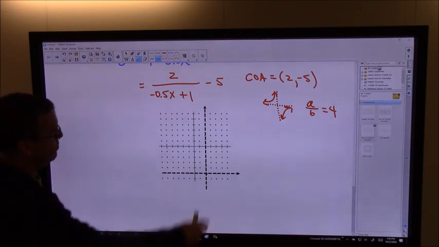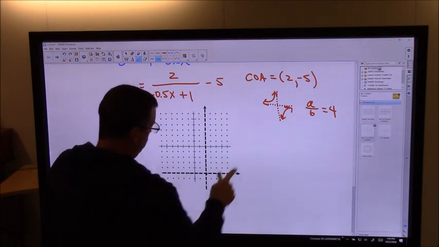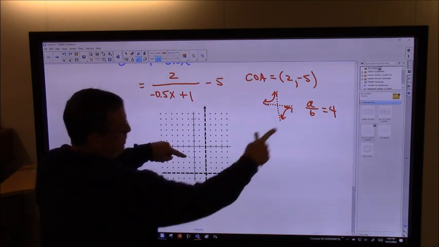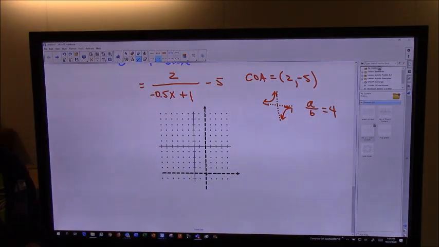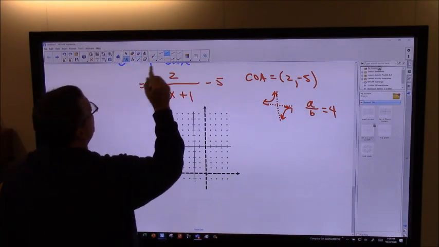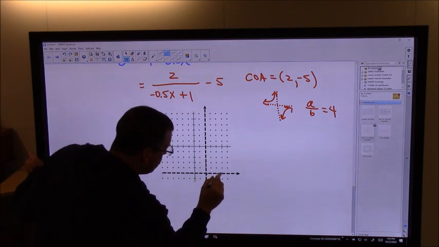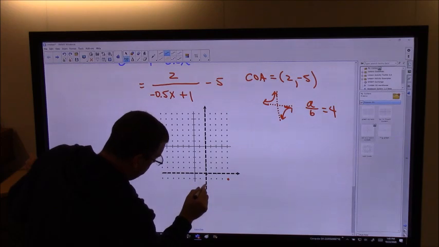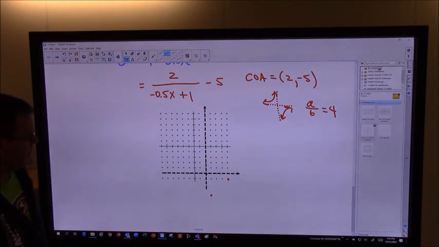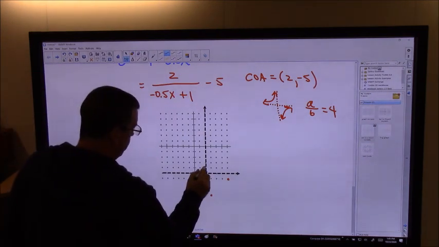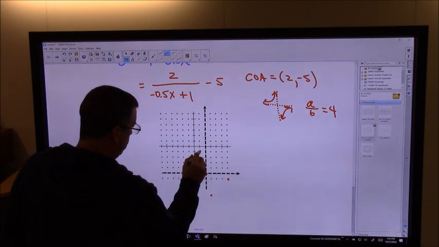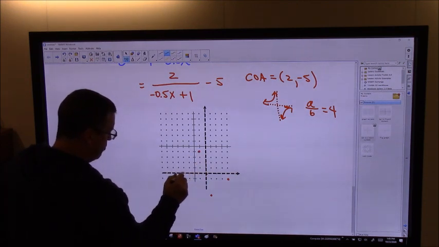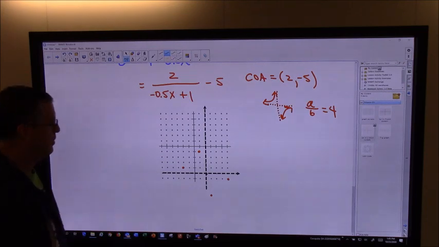And so I know that it's in the 2nd and 4th section, so here and here. I need to go 4 units out from the center and then come in 1 to find my key points. So I'll go 1, 2, 3, 4, come in 1, there it is right there. If I go down 1, 2, 3, 4, and come in 1, so I'm just kind of estimating for that part. Here if I go up 1, 2, 3, 4, come in 1, and here I'll go 1, 2, 3, 4, come in 1. Right?